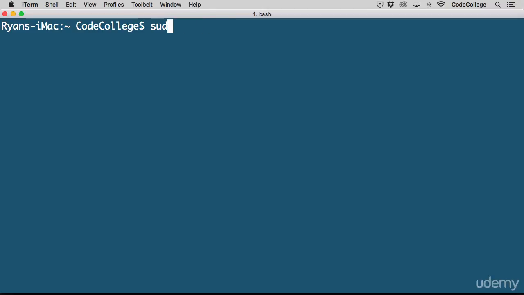So that's a little bit annoying, and the way that we can get around that is to take ownership of the npm directory. So here's the command to fix that. We need to run it as the root user first, and then we want to chown the folder that we're going to see in a second. We need to do it recursively, and then we want to pass in whoami, which is going to output your username. And finally, we need to name the directory that we want to take ownership of. And so we want the npm directory.